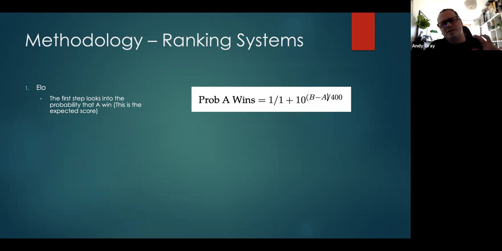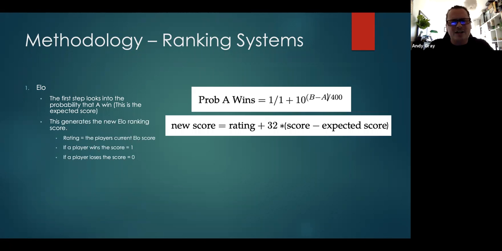So how the Elo score works is that it's broken into 2 steps. The first step looks at the probability that tweet A would win over tweet B, and this is done by figuring out this calculation here. The second stage is taking that expected score result and figuring out if the tweet won or not. If the tweet won, the score value here becomes 1. If it loses, it'll be 0. Then we subtract the expected result from this, multiply it by 32, and add it to the current rating. That generates the new score for the player, or the tweet, in this case.